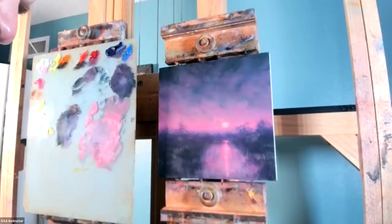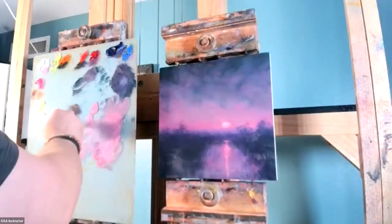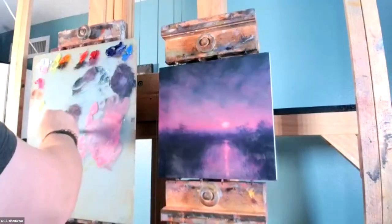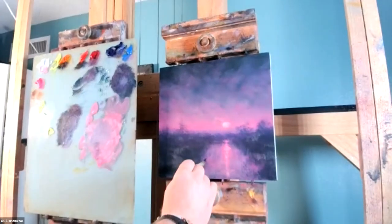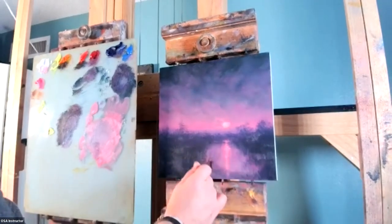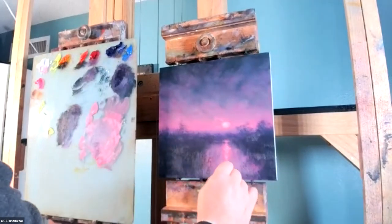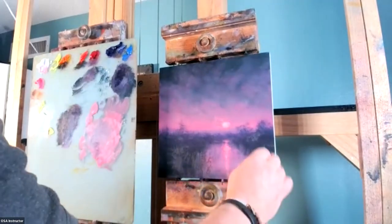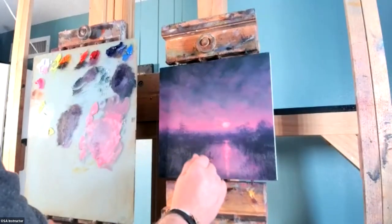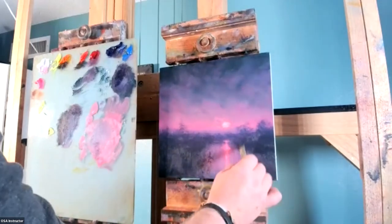Okay, I'm going to save those clouds for just a second, and I'm going to pick up Crazy Brush. See that? All chopped up. I'm going to dip that into my darks, maybe a touch of quinacridone so it's a little warm, maybe a touch of Indian yellow even. And I'm going to chop in some grasses in here. A little too warm. A little more ultramarine. I'm using the oddness of this choppy brush to let my grasses be organic. So I'm not just doing grass, and I can change the directions. I'm swirling the brush around so that every mark is slightly different.